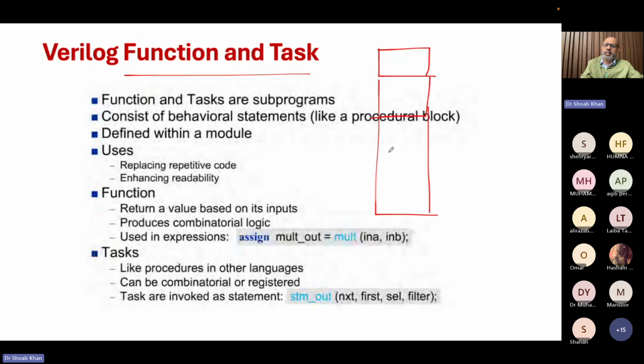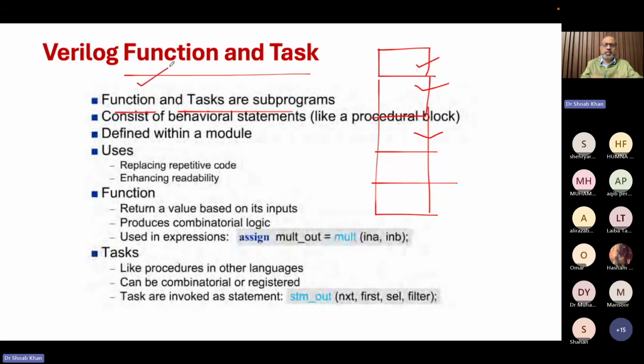Divide and rule says that you break your design into smaller parts, and for every part you can define it as a module, but sometimes a logic is not really worthy of a module. It's some functionality which you're repeating again and again. So there you can define that logic as a function or a task. They are kind of a module, but not really a module.